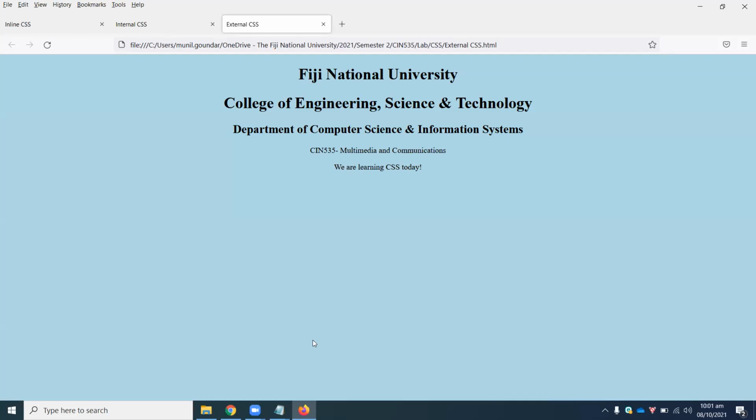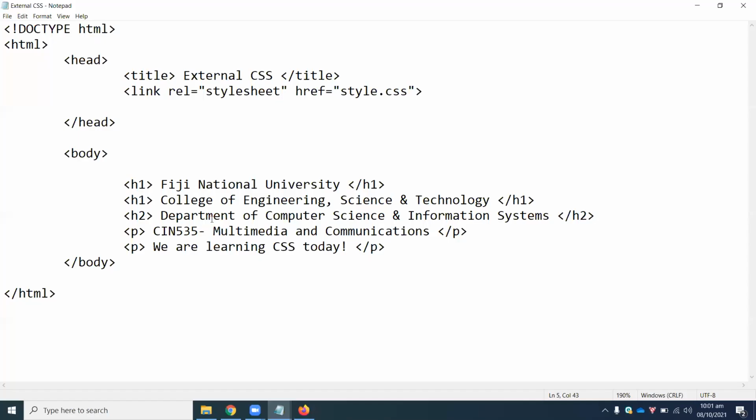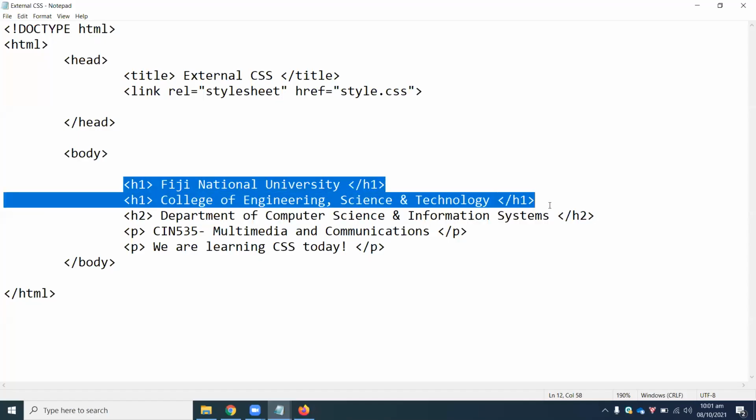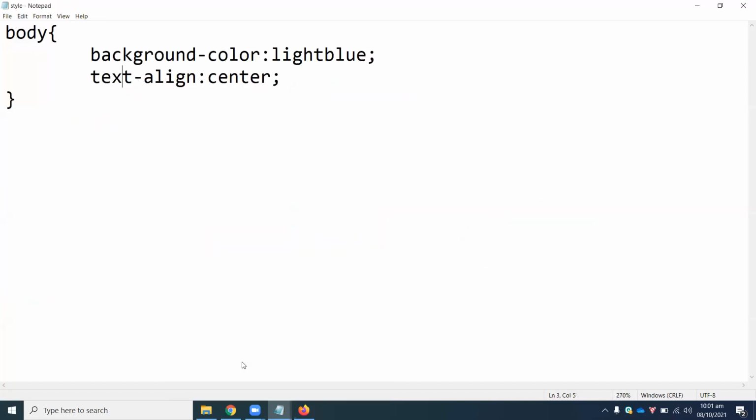Now, next up is different types of selectors. Having different types of selectors is good, but sometimes it may be problematic. For instance, have a look at our web page, external.css. You have two H1s. If you want to give these two H1s different colors, it may be problematic when you have an external style sheet.